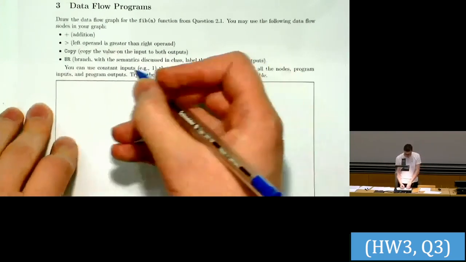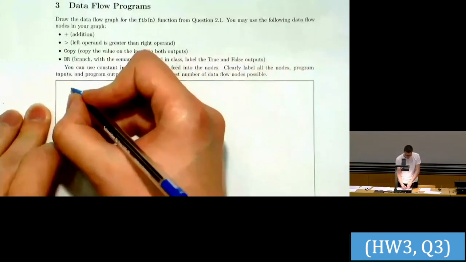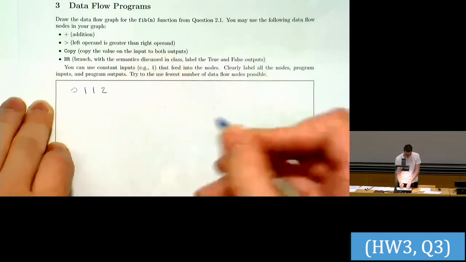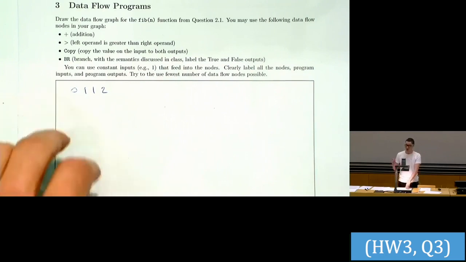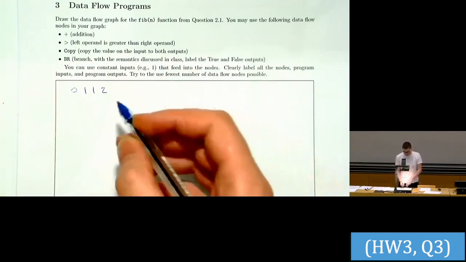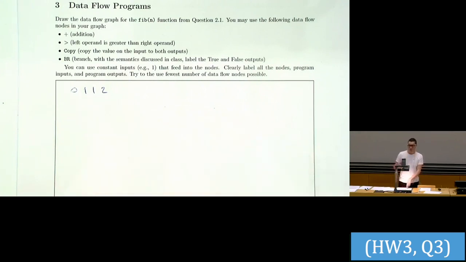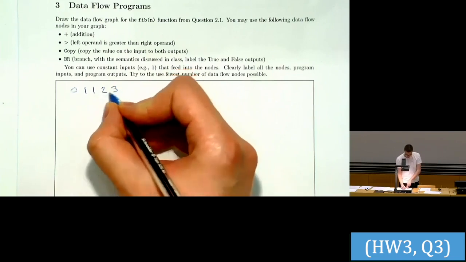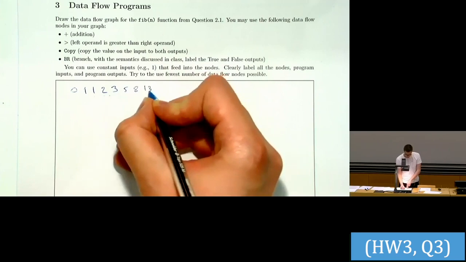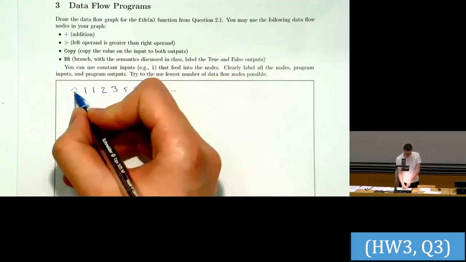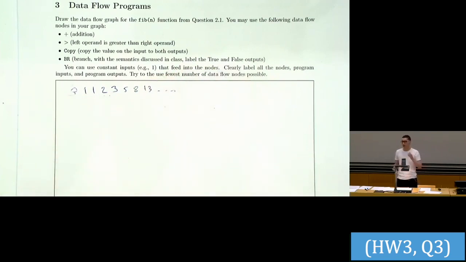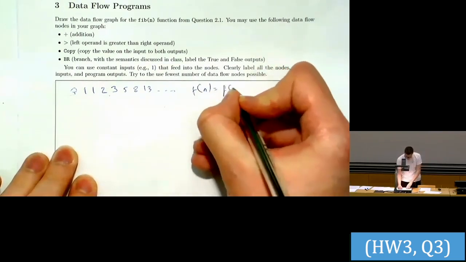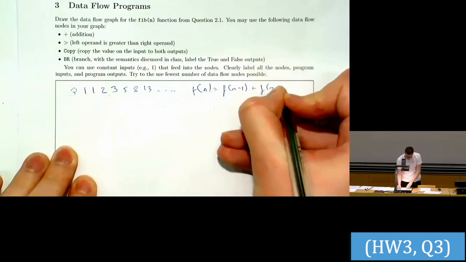Just a quick reminder about Fibonacci. It is a series of numbers, which goes like 0, 1, 1, and then 2. Basically, except for F0 and F1, each number is the sum of the previous 2 numbers, right? So the next number is 1 plus 2, and the next is 2 plus 3, and then 8, then 13, and it goes like this. F0 is 0, and F1 is 1. This is by definition. And the rest is Fn minus 1 plus Fn minus 2.